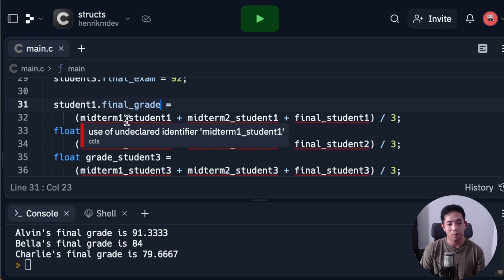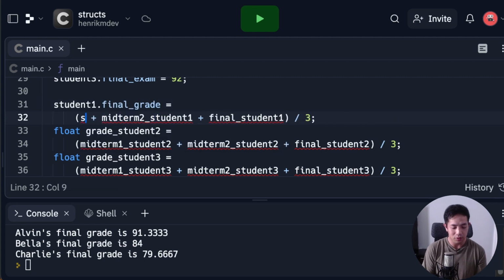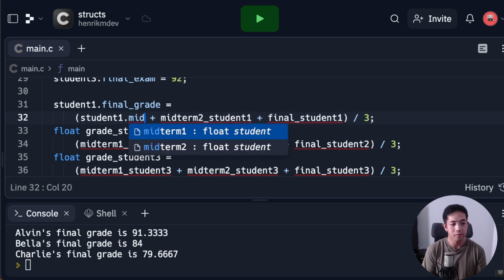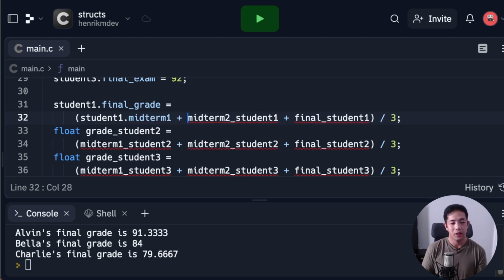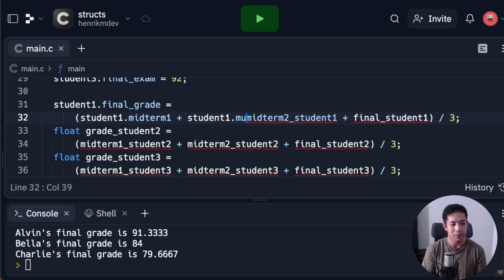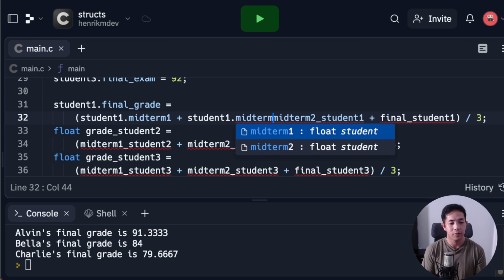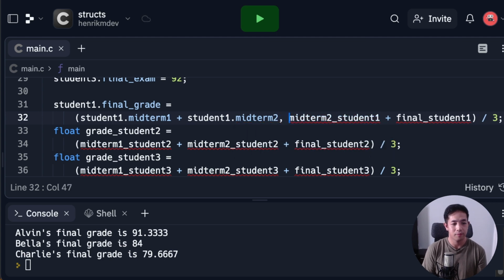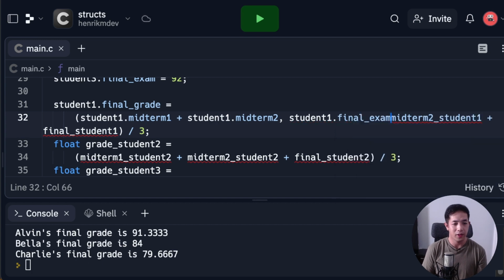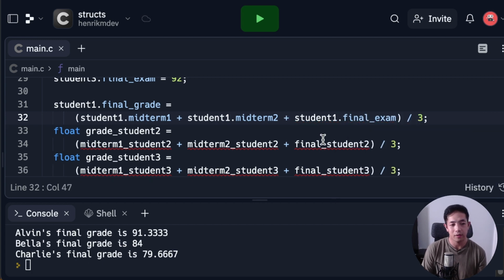And then you see here midterm 1, student 1. We can just replace that with the actual student struct, student 1 dot midterm 1, and then student 1 dot midterm 2, and then student 1 dot final exam. All right. Now we do the same for student 2 and student 3 for Bella and Charlie.